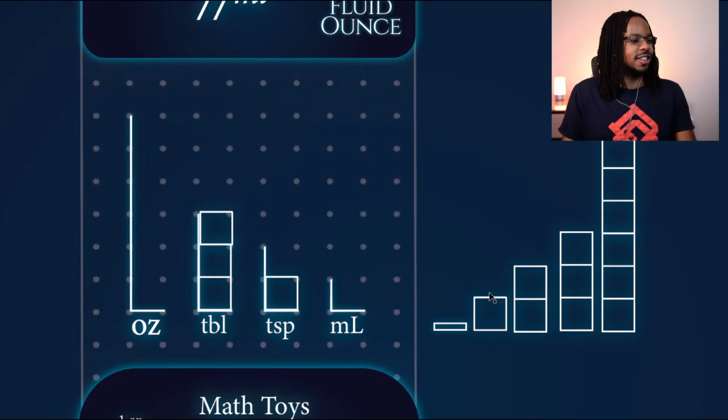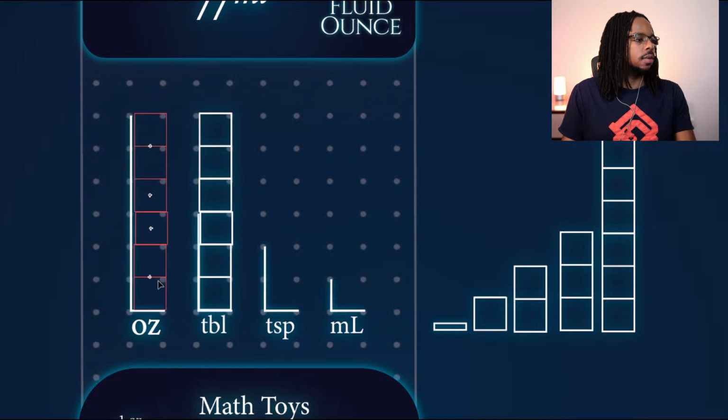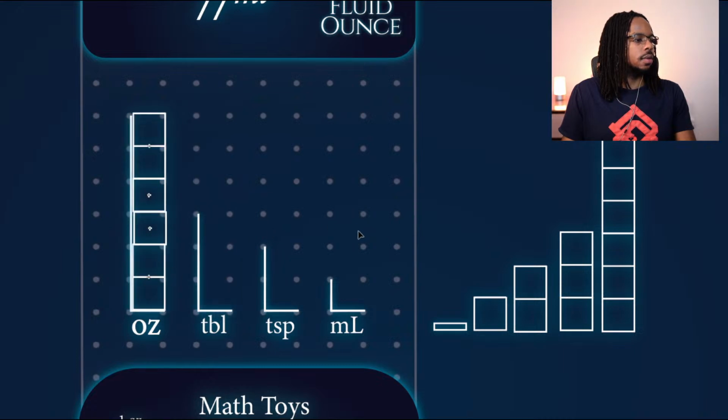All right, plus 2 teaspoons. So we'll add another 2 teaspoons. You could have done that. So then what we'll do is stack this on top, the 3 teaspoons on top of the other 3, and now we move that over to the ounces column because 6 teaspoons is an ounce, and boom. And what is our answer? Our answer is 1 ounce.